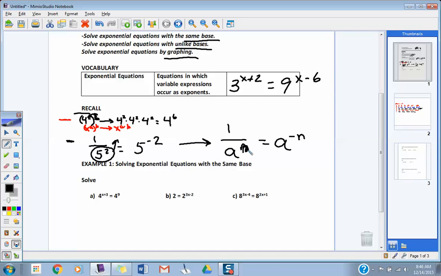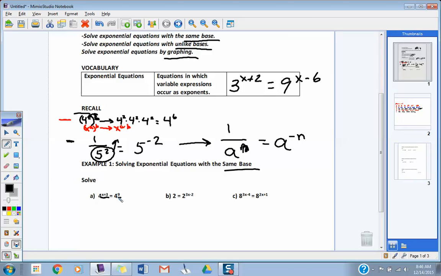Okay. Here we go. Solving exponential equations right here. Same base is nice. Anytime you have same bases, it is very simple. Right here they're saying 4 to some power is equal to 4 to the 9. If you ever have same bases, we're looking to find the x value that would make that true. What they're saying is 4 to this power has to equal 4 to this power. Now the 4s are already the same, aren't they? So it means the exponents would have to be the same.